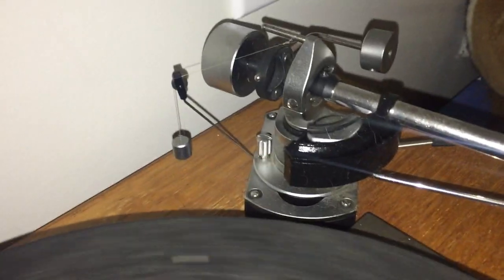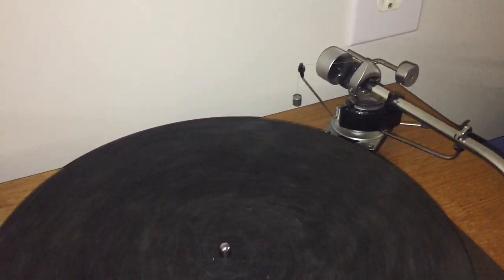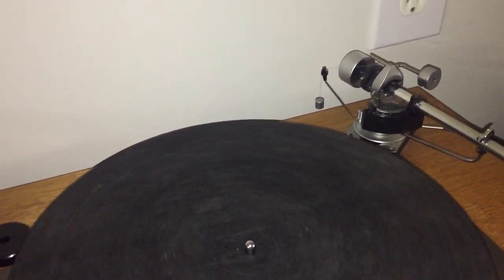You can see there are so many adjustments on this thing — it's like a dental apparatus. The height was way off, so I would be playing a record, get to about the last track, and this piece here would be scraping on this because it was at an angle — horrendous. I thought it was a bad needle; I didn't know what was happening. It took me a while to realize you can adjust the height, it's not correct right now, so you should adjust it. So I did.